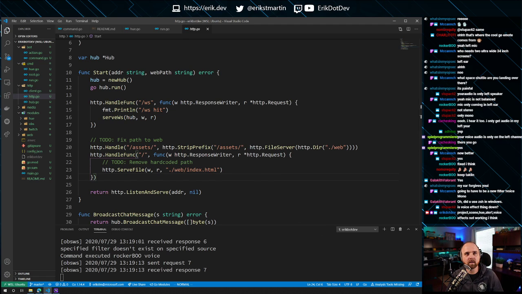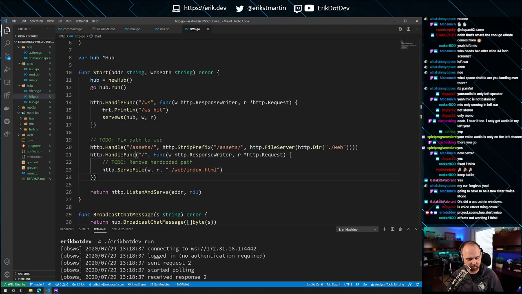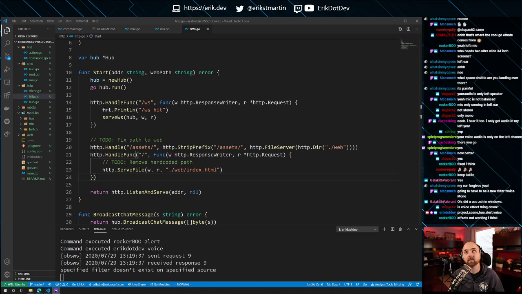The effects are not working. Okay, so let's check. Did we connect to the WebSocket? We did connect to the WebSocket. Let me load up the filters here and see. Let's hit it. Voice, deep. All right. So yeah, the filters aren't working. It looks like the alert is though, because it looks like a siren is going off in my office right now. So let's figure out what's going on with, oh, no, the voice filter is working.